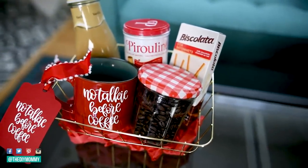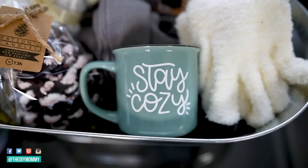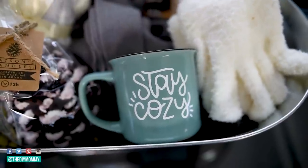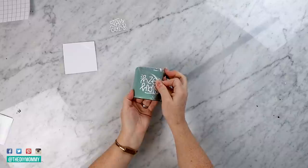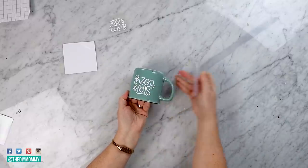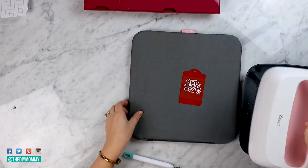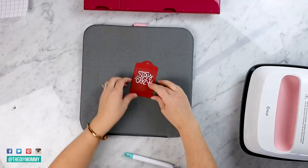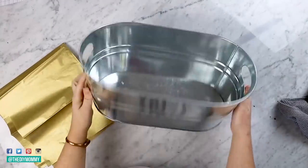Now let's finish off these gift basket ideas with this cozy themed gift. This one is so sweet and cozy, and again, I think it would make a great gift for so many people. I'm using another one of these dollar store mugs and adding the Stay Cozy decal on it. Again, this is a Cricut Design Space image. I will link it down below. Making a gift tag with the same image on that red cardstock.